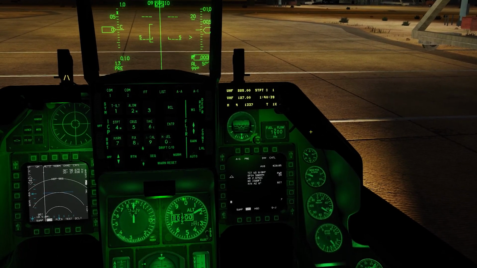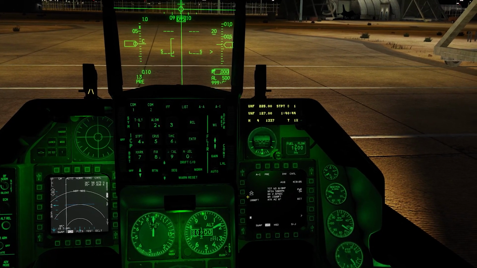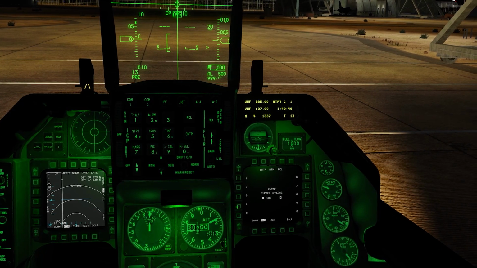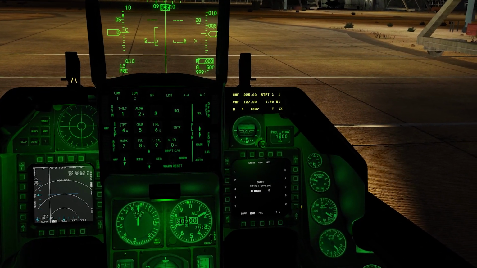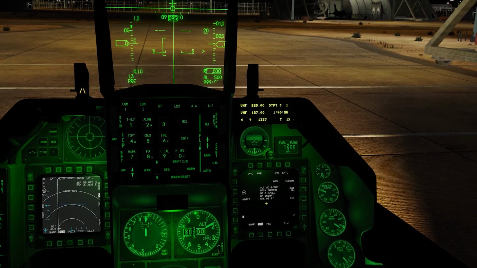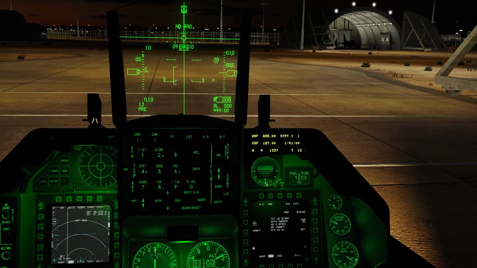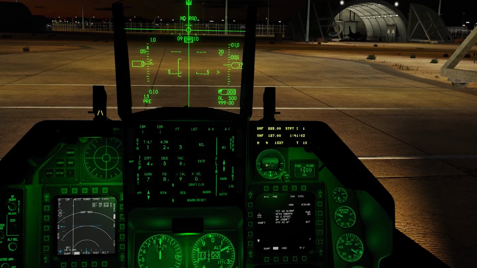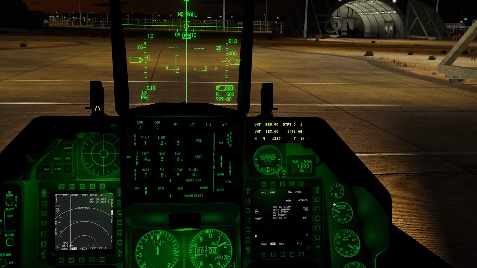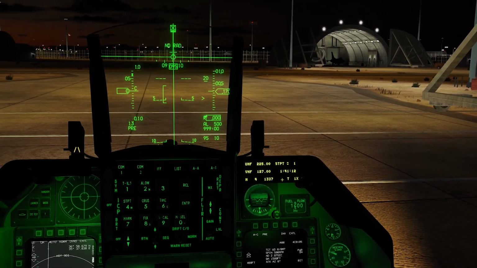So before doing anything, I have to power them on and set them, and change the release distance to 400 feet. Enter, and yeah, everything looks cool. We have to wait till these bombs get aligned. These bombs use your steering points as a reference, so you have to keep that in mind.